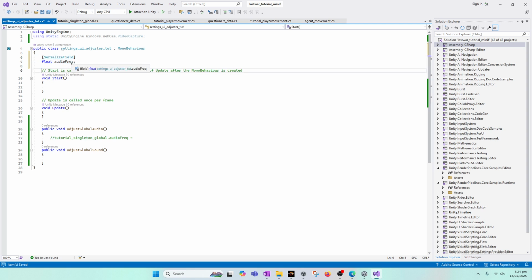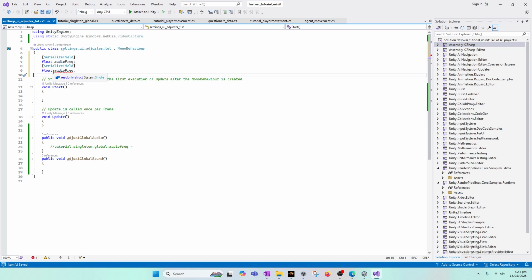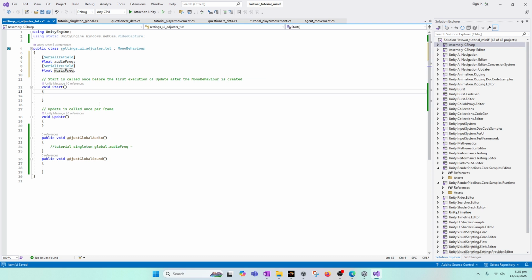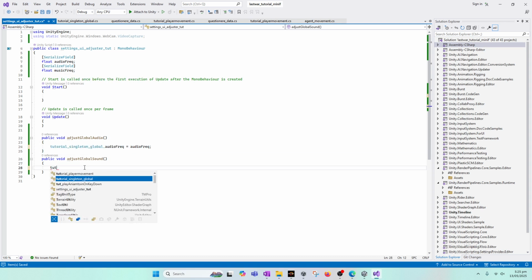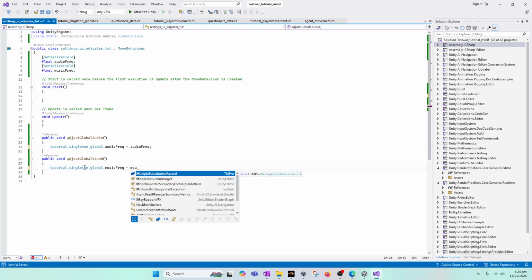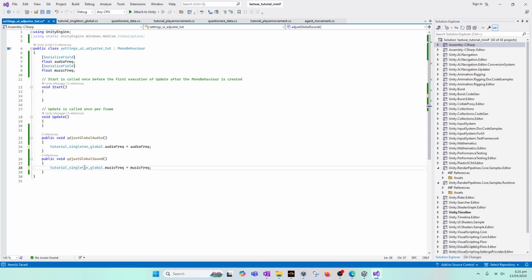And then copy it again, and this time it would be music frequency. Music frequency and audio frequency, and here we can simply adjust the value, audio frequency is equal to audio frequency, and similarly music frequency here is equal to music frequency.